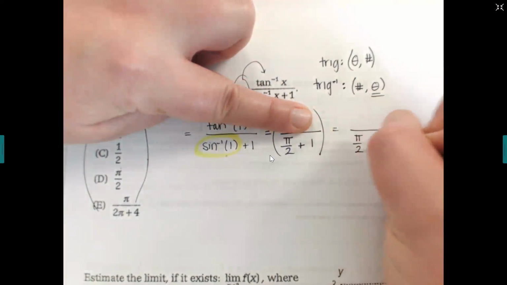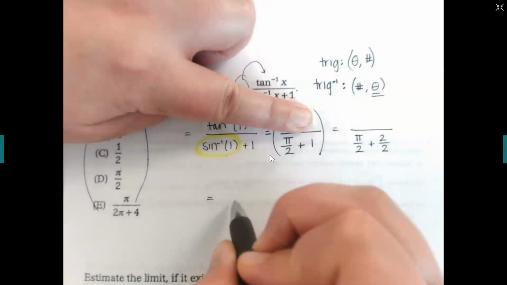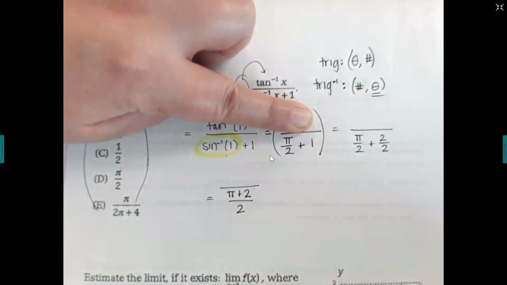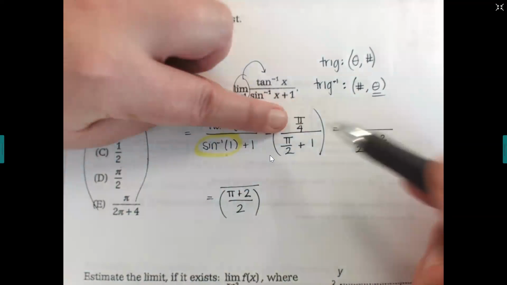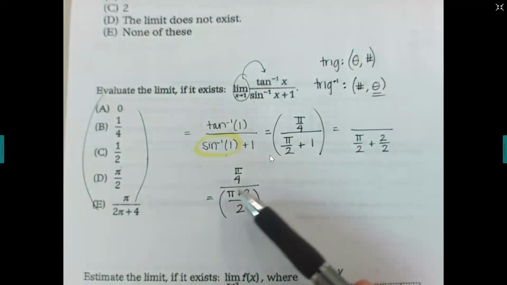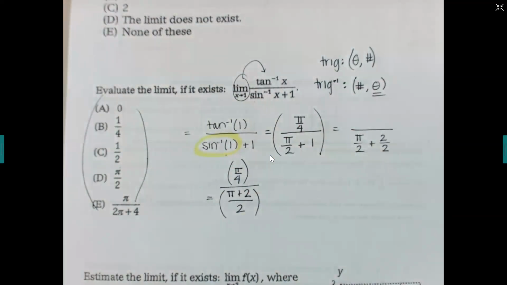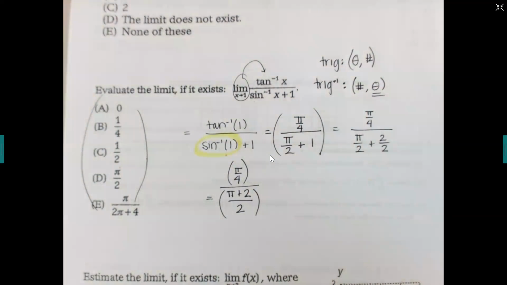So now I would have pi over 2 plus 2 over 2, which means really, what do I have down there? Make sure you're adding. So it'd be pi plus 2 over 2. You know what I mean? Okay, now, why do I want that as one fraction? Because now if I'm dividing pi fourths by another fraction, now that this is one fraction down here, what can I do? Multiply by the reciprocal, yeah. Okay, so you're going to just leave the top the same, get a common denominator on the bottom, and then you can flip the bottom and multiply.